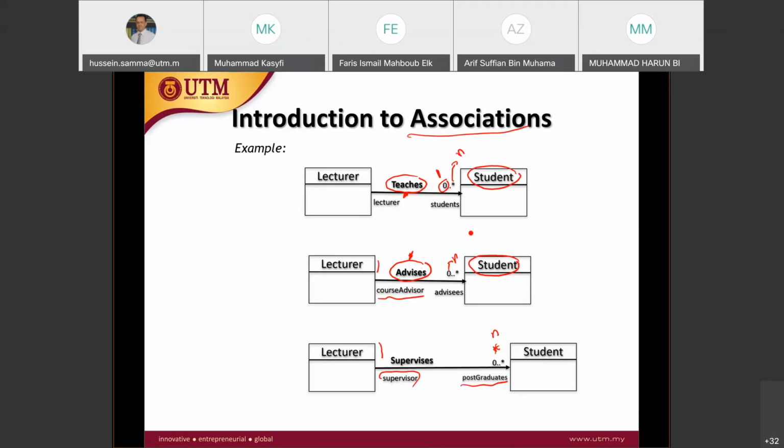All right. So you can see now there is no parent in this relationship. You can make the opposite. The student has a lecturer. The student has an advisor. The student has a supervisor. So there is no parent in this relationship.